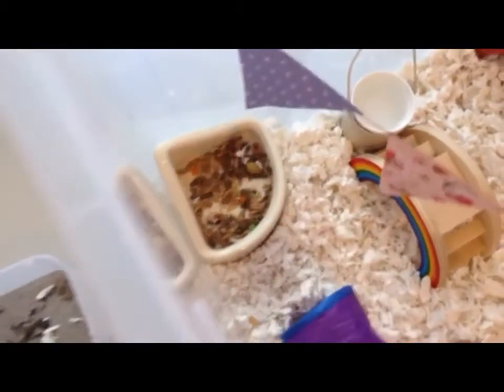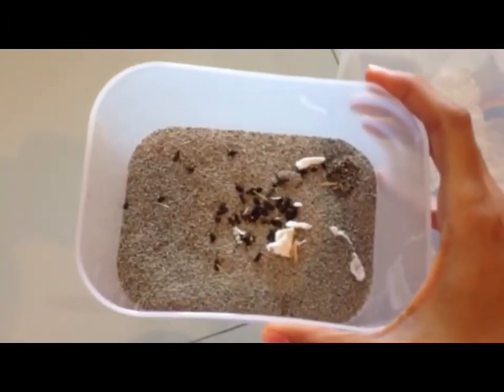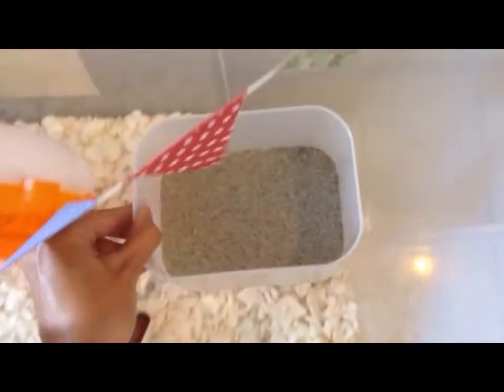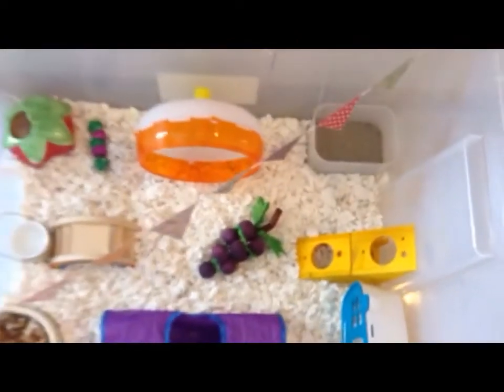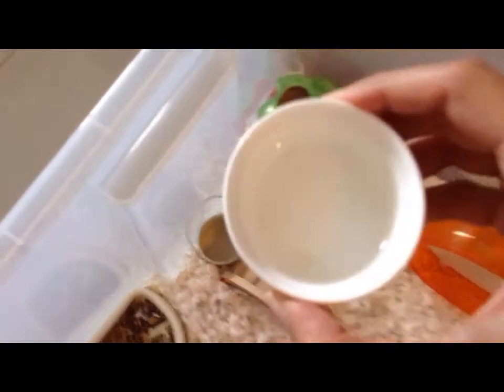And now I'll just clear his potty. Ta-da! Now it's all clean. I'm gonna put it back in his cage. And there's one more thing though. His water bowl.